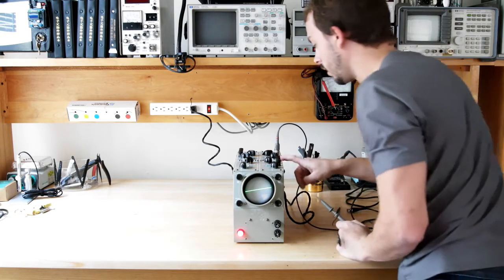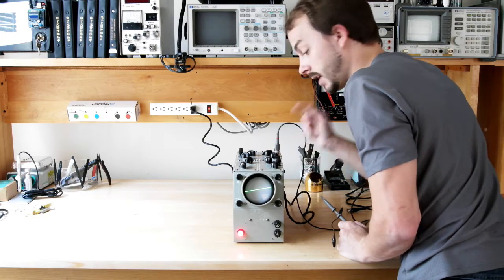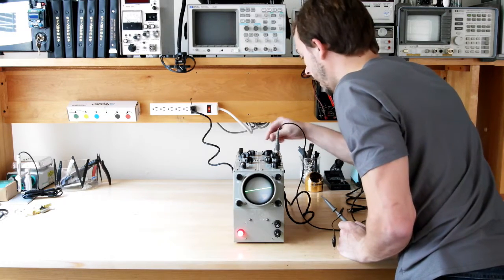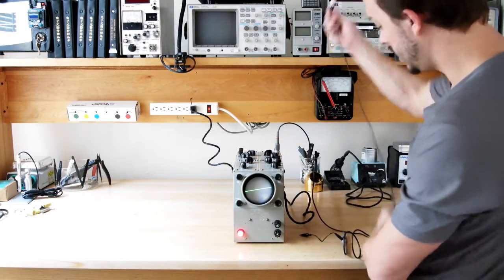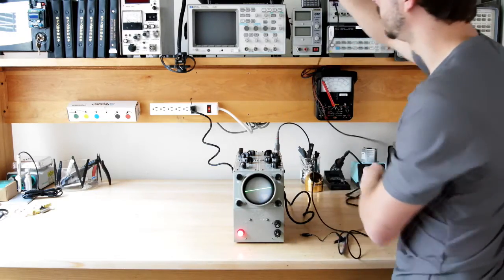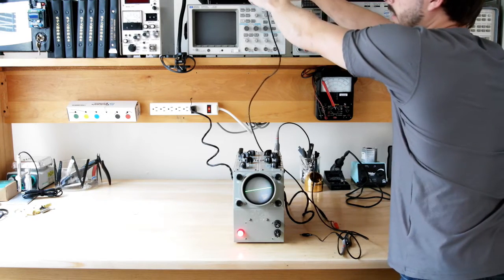And I'm going to set the vertical amplifier to just 1, gain of 1, or attenuation 1, AC. And then the vertical gain is just kind of low right now. And then we're going to hook a BNC jack with 2 alligator clips up to the 2-volt peak-to-peak output of this signal generator. And I don't even know what this is set on.